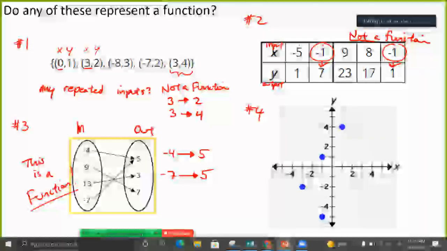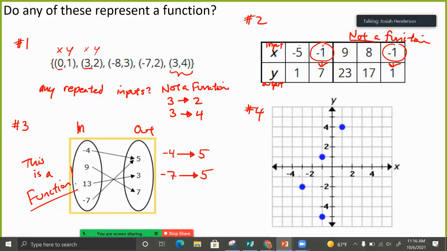Look at number 4, the graph with me. Now, we could figure out what all the different points are, like the different locations of each one, and make a table out of this. But honestly, that's extra work. Let's not do extra work if we don't have to. We have a tool that we could use to solve this now, the vertical line test. So it's not a straight line function, is it? It's not continuous. It's a discrete function. Or it's a discrete relation, I should say. We're trying to figure out, is it a function? But we can still use the vertical line test.